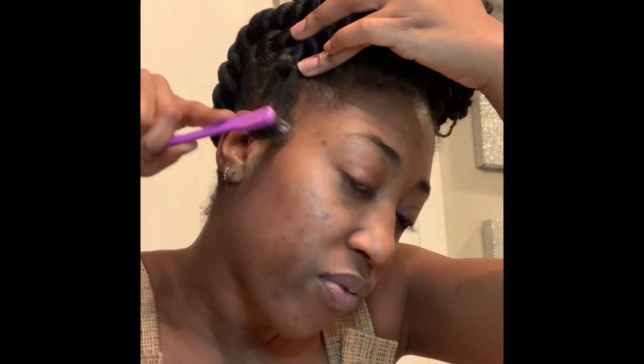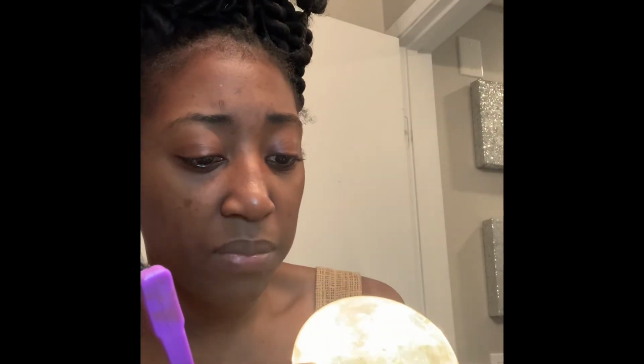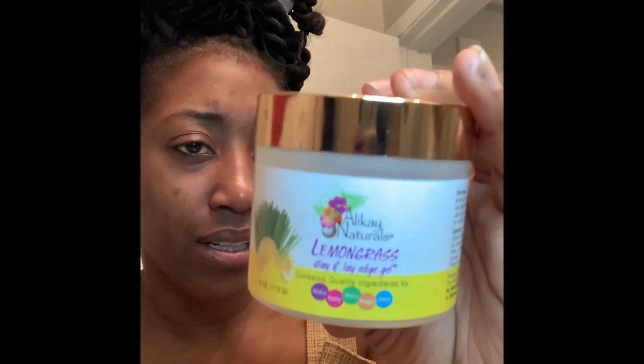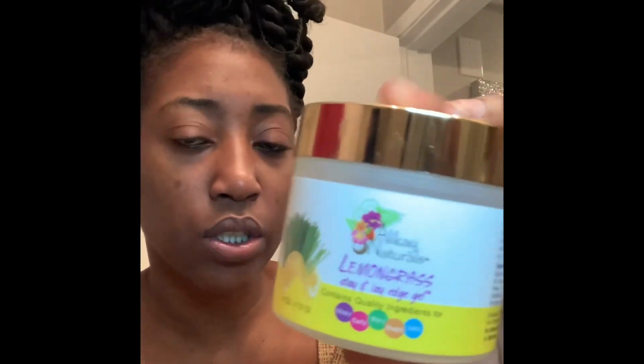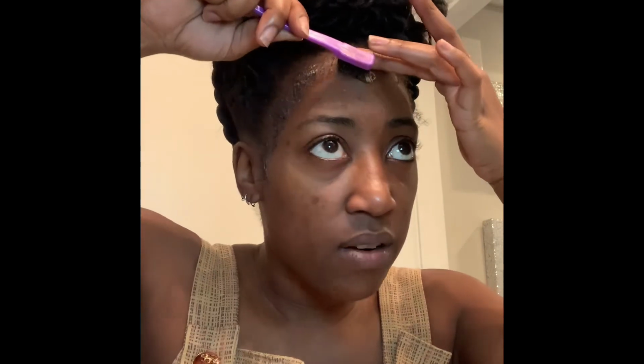So it's really simple. I like to brush forward the baby hair first, and then if you haven't tried this, Alikay Naturals Lemongrass Slay and Lay Edge Gel has really cool properties. I guess it's all herbal and holistic ingredients, and I think it's found at Target. It's really dope. And then just find however you want.